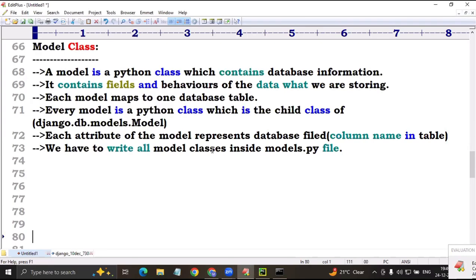Now, how to create a model class and how it creates one table in the database, we have to check. For the first example, I will go with SQLite3. In the next example, I want to go with MySQL. Next Oracle, I will explain. First, we use the default database. Demo application.